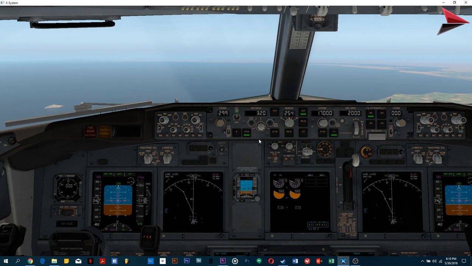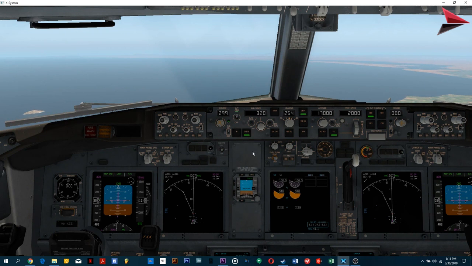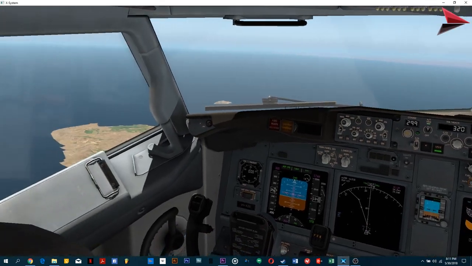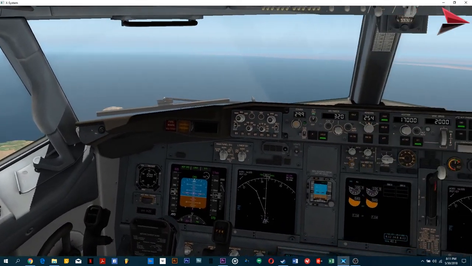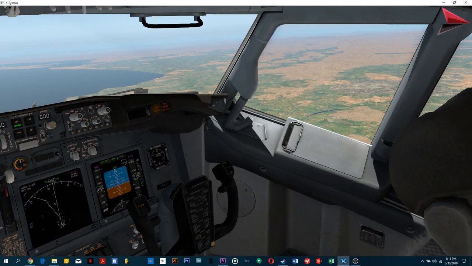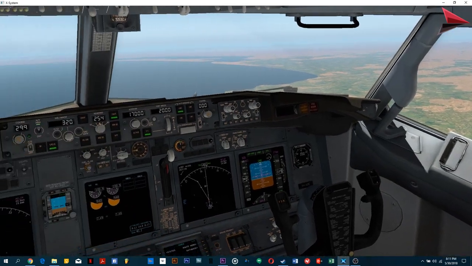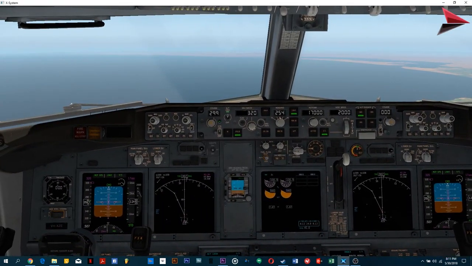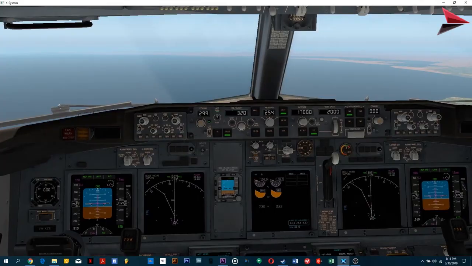Wonderful. Nice view. The graphics on X-Plane 11 are really good. You really enjoy watching the flight. Let's have a look from outside.